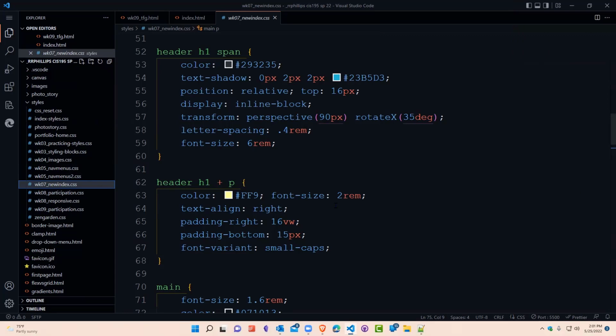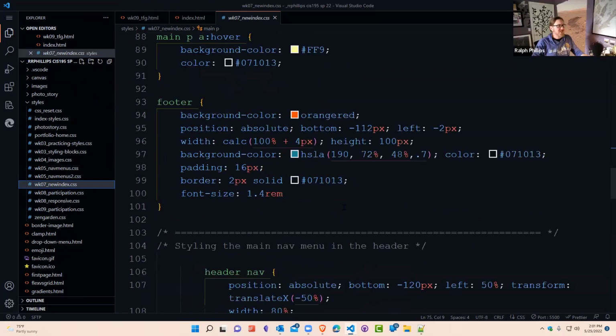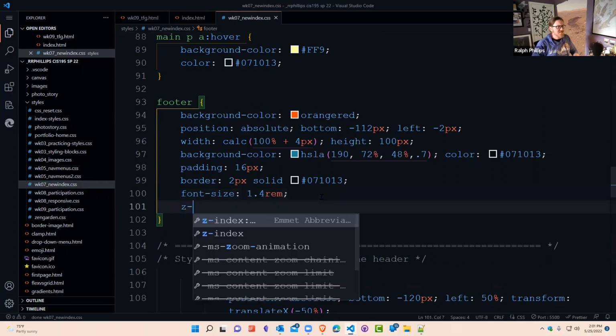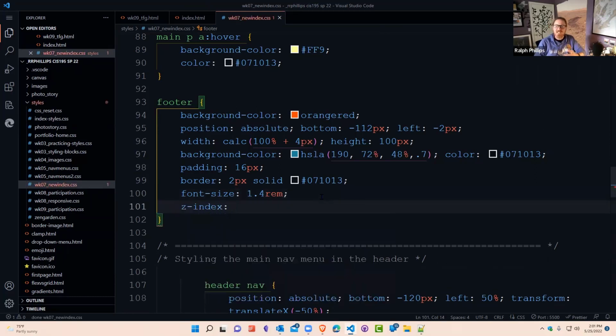For sure. So let's see, I have a rule for the footer here. Now, I think because my footer is positioned, which is kind of risky, and obviously you can see why, let me try this. I'm going to put in a semicolon there. I'm going to do a z-index. Now with z-index, the bigger the number, the more on top it is. So if I do something like -10, that would help ensure that it's in the background. So that may be enough to fix it.